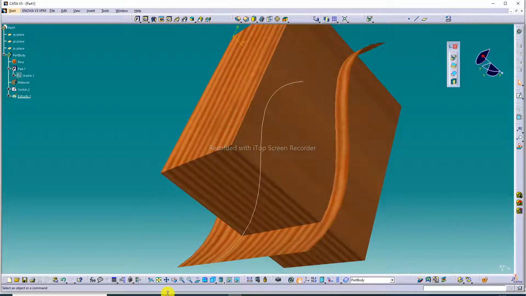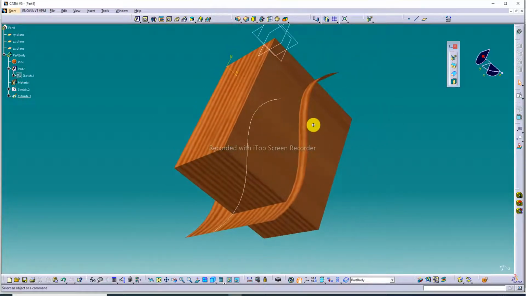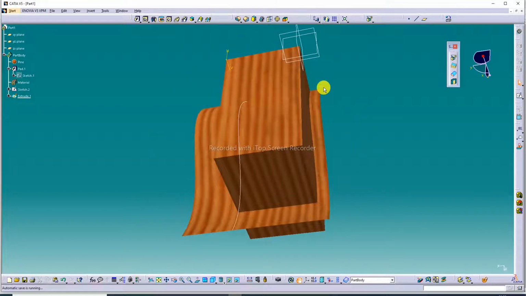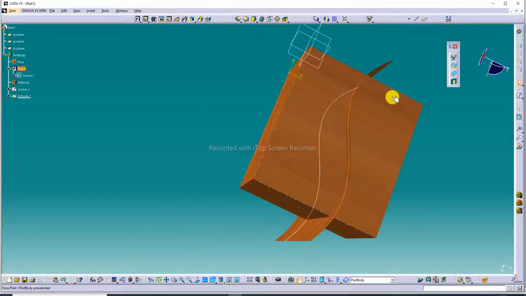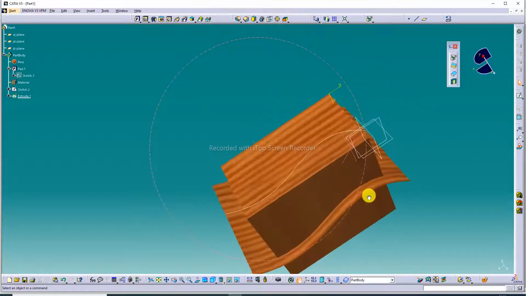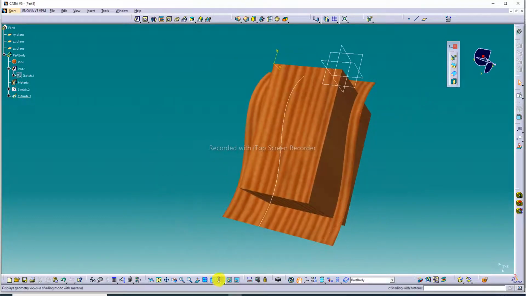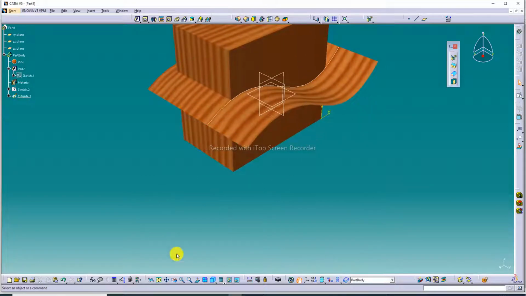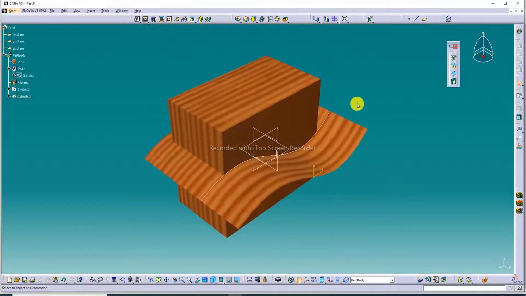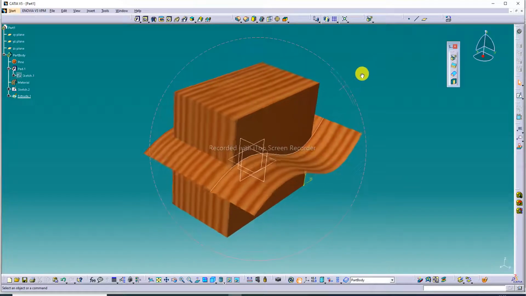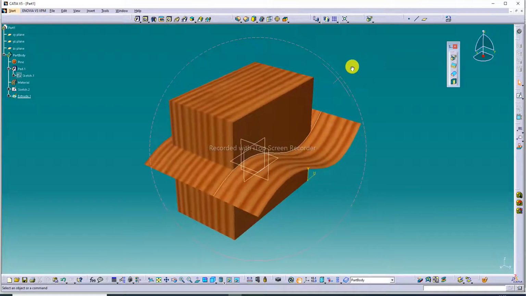Only this part is drawn, this surface is drawn using Wireframe and Surface, and again this part looks good.